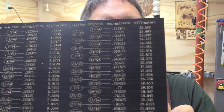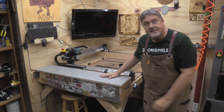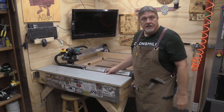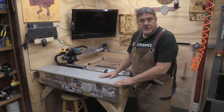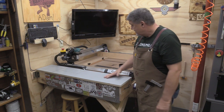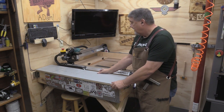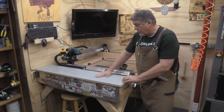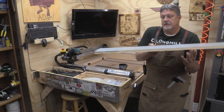I tried it again on the back, changed some settings, changed the bit - it did the same thing. So what I ended up doing was buying a piece of laminate that was a lot thicker, more for a countertop, glued that together and cut it to size. This is the top to my engine room. I didn't fasten it so I could remove it and show it to you. I ended up gluing it on a three-quarter inch piece of plywood - really thick. I decided to go with an aluminum finish to match the Long Mill.